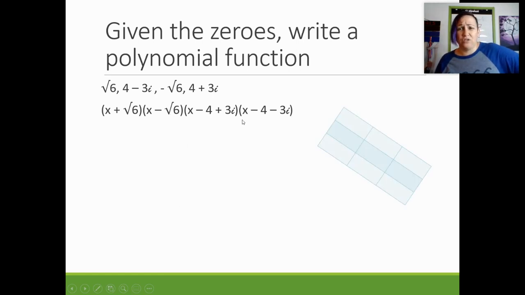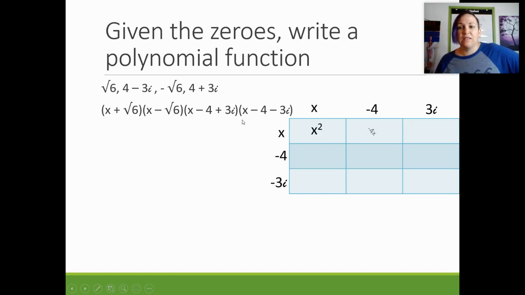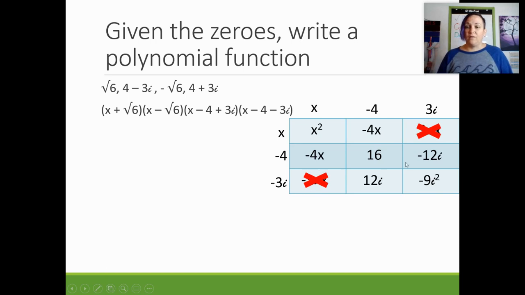The second one is a trinomial times a trinomial, so we're going to box that out. So the really cool thing that's going to happen in this box is that all of your i's are going to cancel out and disappear. It's going to leave us with nothing but nice whole numbers. So if I'm looking in the top right corner and the bottom left corner, I have a positive 3ix and negative 3ix. Those will cancel, and then if I look on the next diagonal, 12i and negative 12i, those also cancel, and then the only i I have left is an i squared. And we said on the last one that an i squared is actually negative 1, so I can change that to a positive 9. So this actually turns out really nicely. It's going to be x squared minus 8x plus 25.